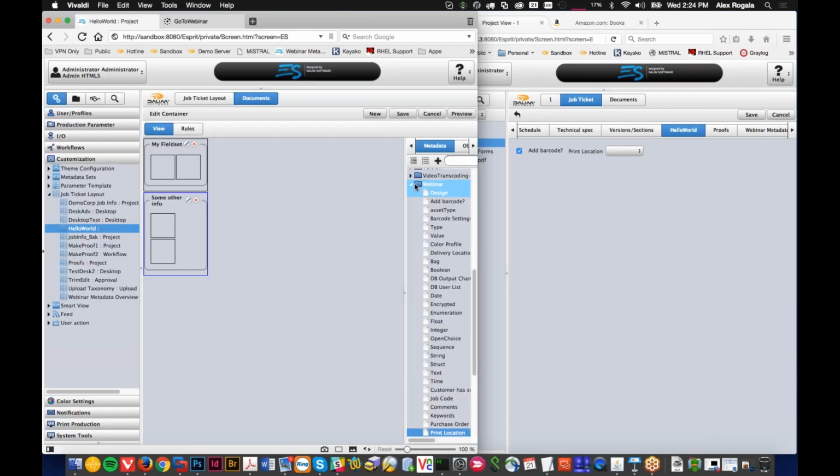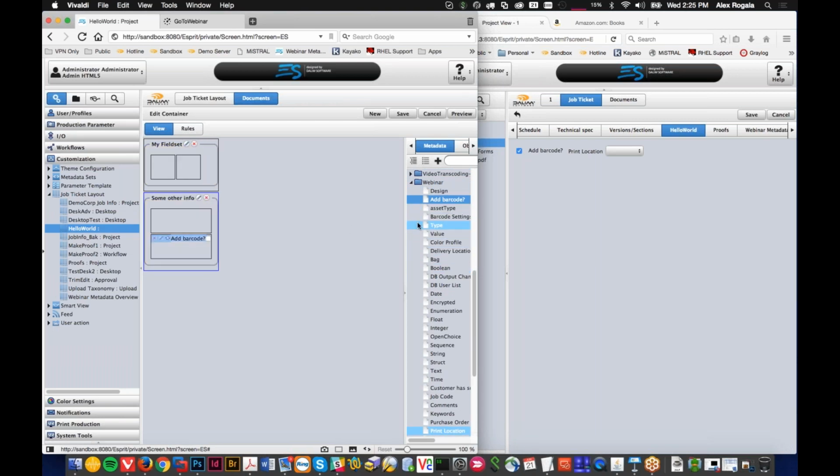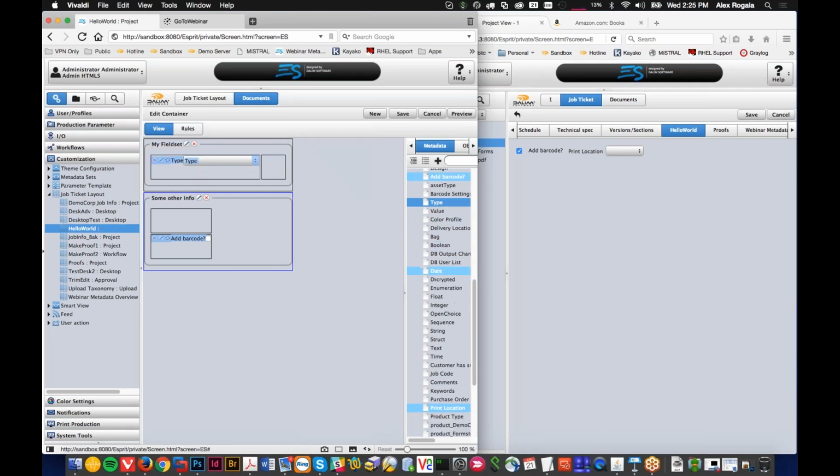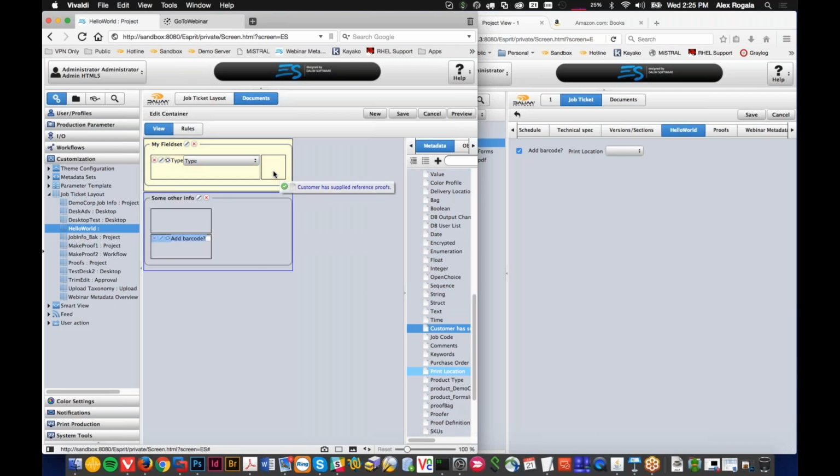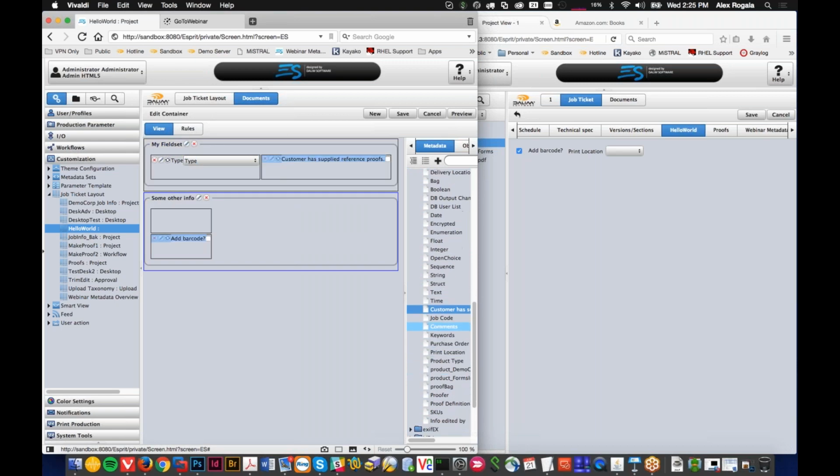And we can drag metadata into those. So maybe we'll have an add barcode down here. We'll put another one of those guys up here. We'll put this comments guy here.